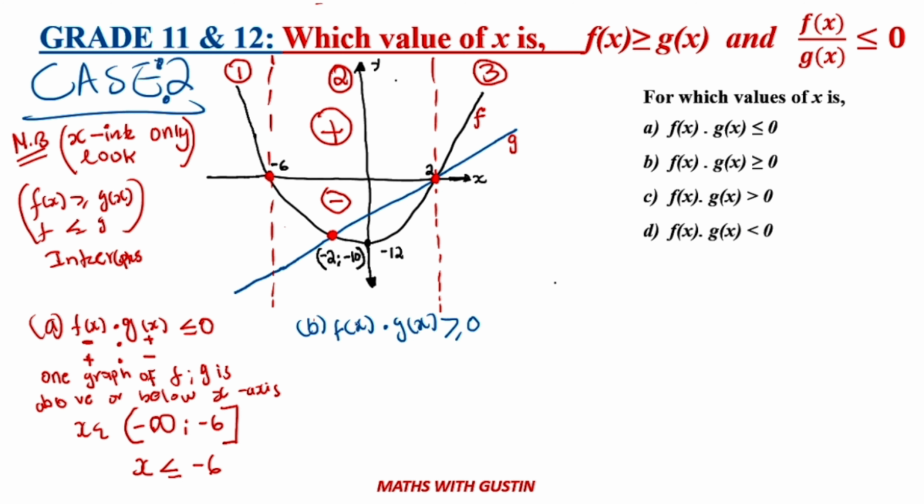So what are you looking for? Here you are looking for a situation where this graph is negative, and then when you multiply by a negative, you get a positive answer. Therefore, this is what you're looking for. Or you are looking for where both graphs are positive. So you are looking for situations where both graphs are below the x-axis, which both of them will be negative, and you are looking for a situation where both of them are positive and they will be above the x-axis.